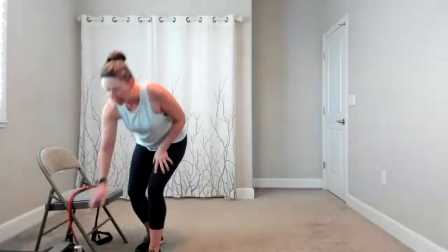It's your step touch side to side. March it right here. Now I'm going to grab a sip of water. We're going to start with our first move. I'm starting with a deadlift. Just a great chance to warm up the back body. And I'm going to use a band as well.